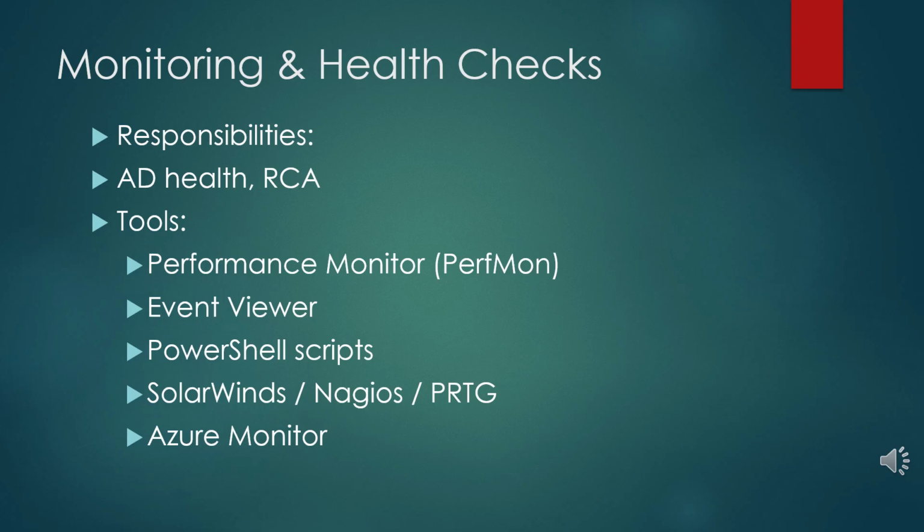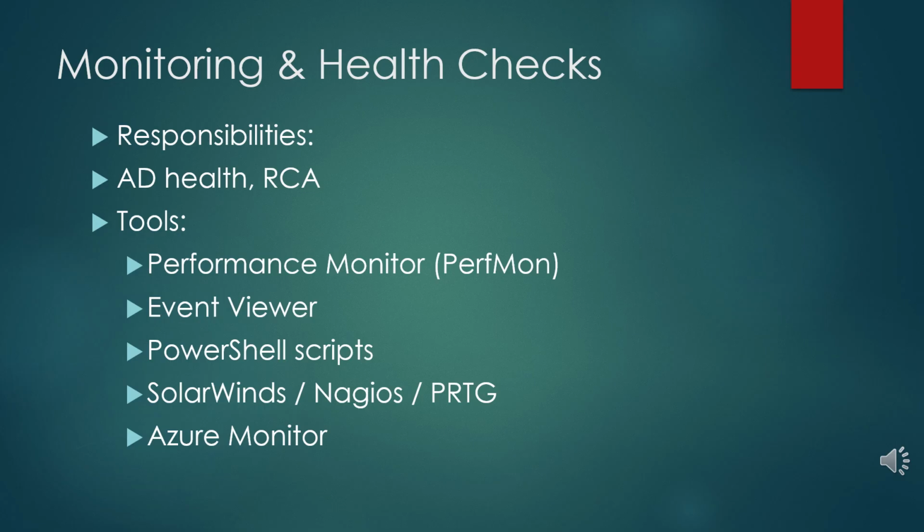One of the key areas we monitor is Active Directory health. Because Active Directory is the backbone of authentication. If AD is down or unhealthy, users cannot log in, applications may fail, and business operations can stop. So regularly, we perform health checks to ensure that domain controllers are working properly, replication is happening without issues, and all services are running as expected.